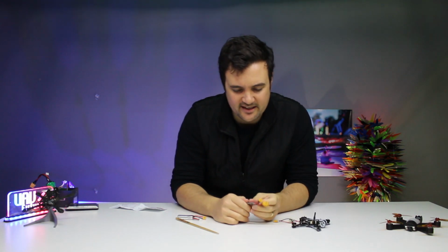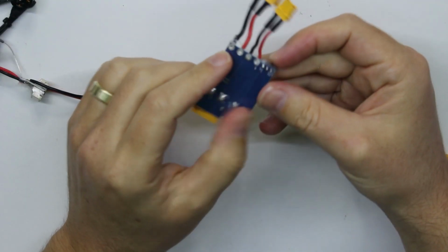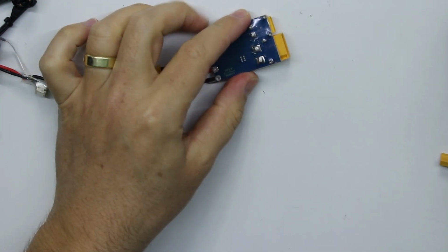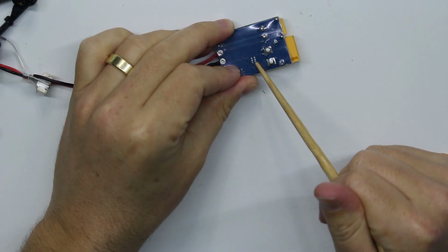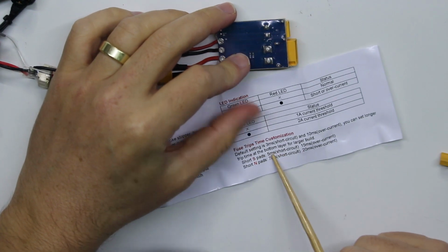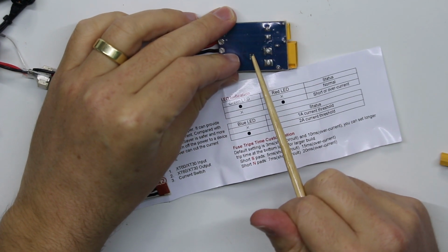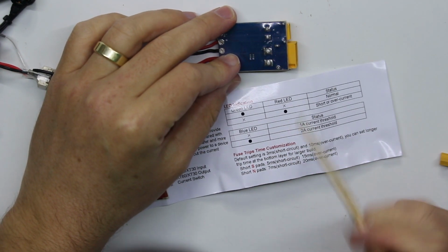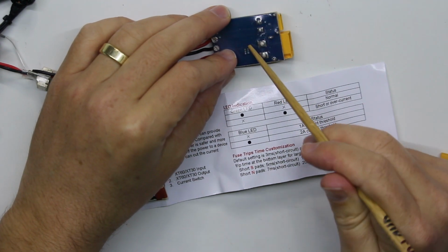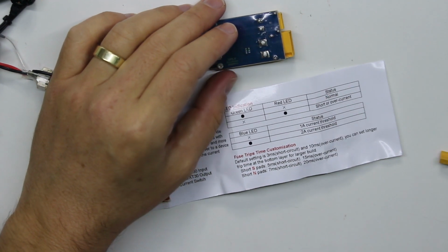Now let's go through some of the settings. It's very, very simple. Of course, you've just got your voltage in, voltage out. You've got a 1 amp and a 2 amp setting, which you can have. There's a little switch right here, and then on the bottom right here you have some different configurable options if you do want to do some soldering. And it says here in the manual, if you bridge these two little S pads, you get 5 millisecond short circuit and 15 millisecond overcurrent. And if you solder up the end pads, you get 7 milliseconds and 20 milliseconds overcurrent.